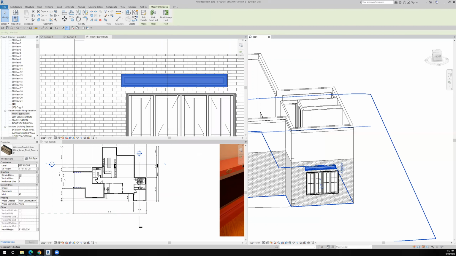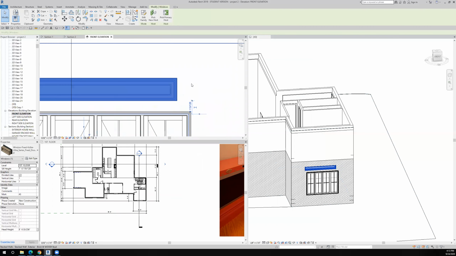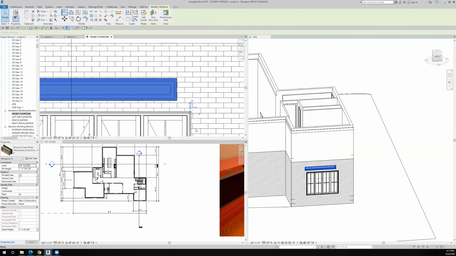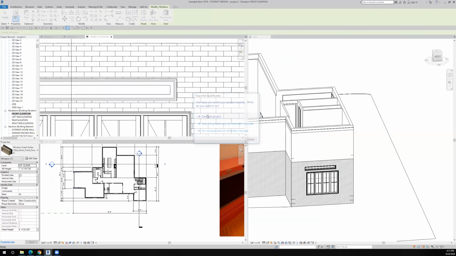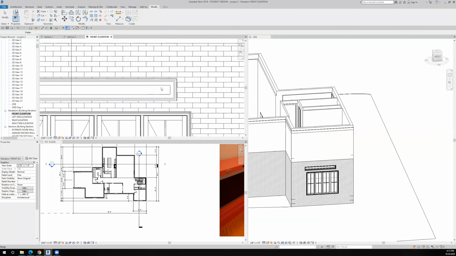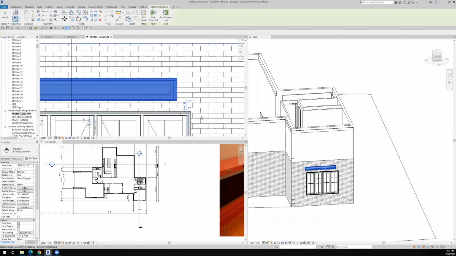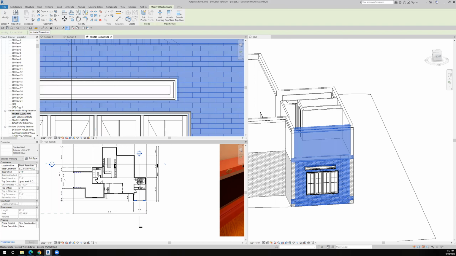All right, now I'm going to use the front elevation to align. So I'll come over here and align this guy. Always a good idea to save the project. You'll never be sorry that you did, but you might at one point or another be sorry that you didn't. So I can see there's no brick ledge on this window right now, so I can tell that that's in backwards.